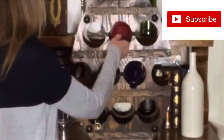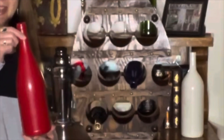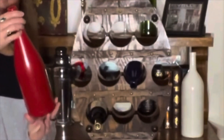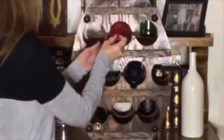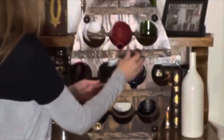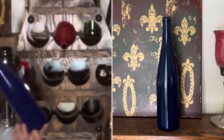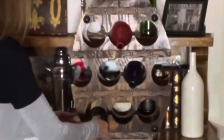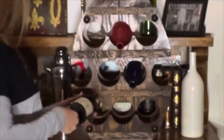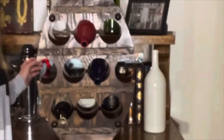I even took some bottles where I drank the wine, and after I drank the wine, I took and spray painted the bottle. So this one's red. And then this one is one that I painted blue — I thought it would be kind of fun to have a little pop of color in here. But in addition, I also have the wine that I drink as well. So you could put whatever bottles you want in there: empty ones, full ones, painted bottles.